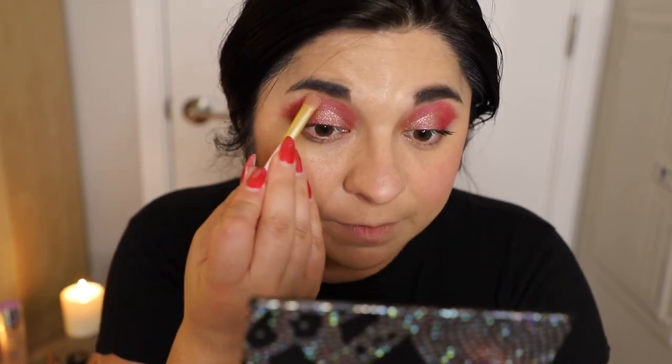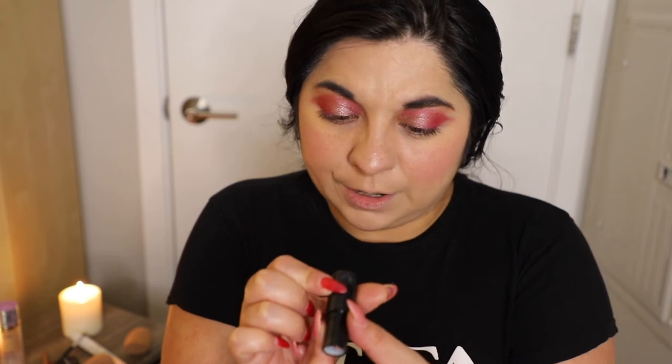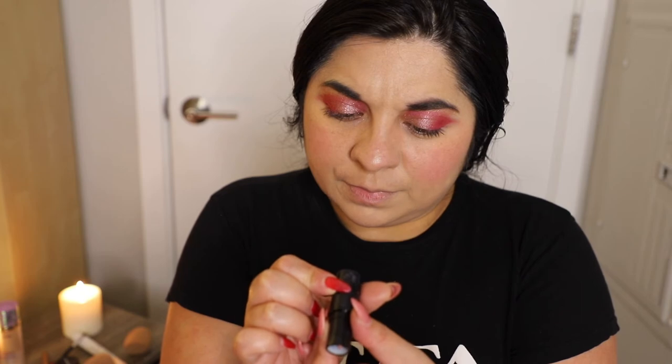Foundation is on now. I'm just going to put on a little bit of blush. I'm actually going to go back right under my eyebrow and put more of this rose gold glitter — apparently I just want more glitter on my face. I feel like it would just give it a little something something. Oh yeah, you can definitely see that. Alright, so now we are going to try on the MAC Selena lipstick. I got the color Selena Viva — that's what the color is called. It's a nude lipstick.